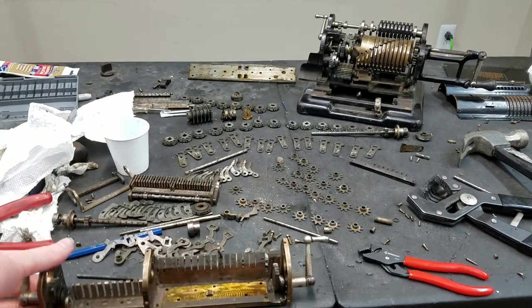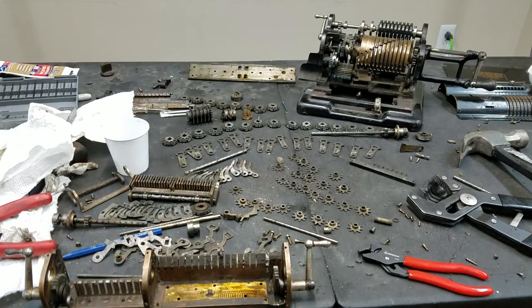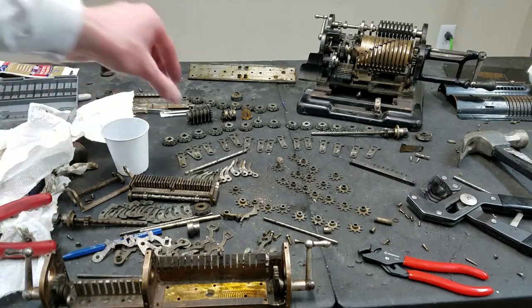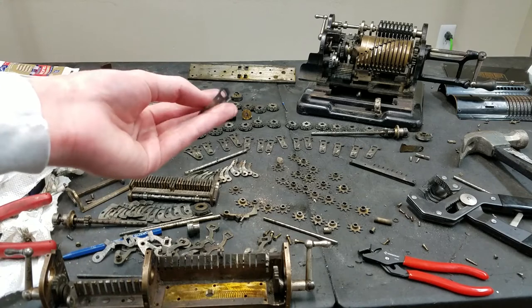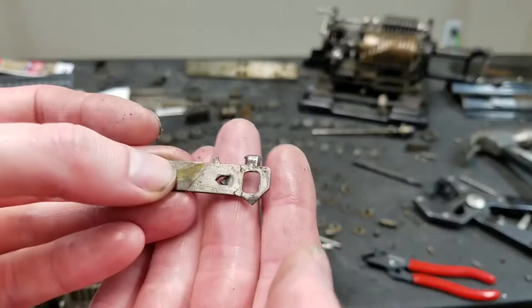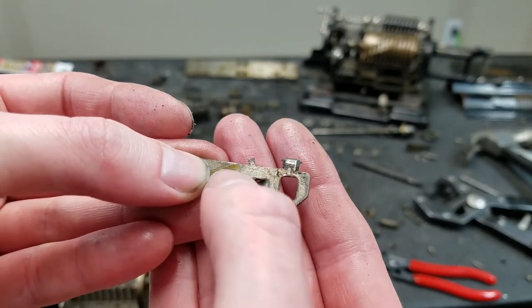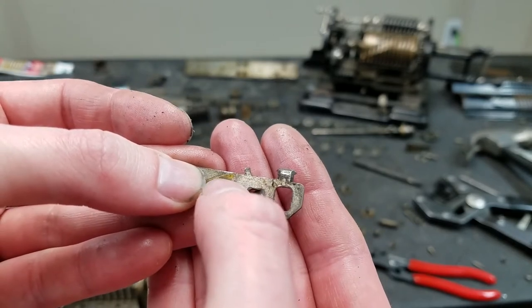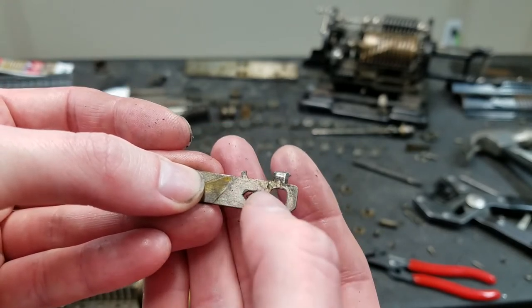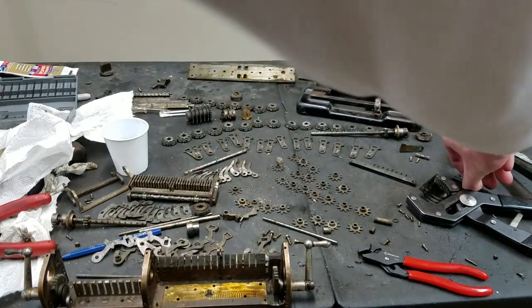So I started with taking off the carriage trips on the accumulator, which usually is something I wouldn't do on a pinwheel machine because of how they're constructed, but this one is different construction. Usually these things are a machined piece and they have a hole drilled through the top all the way down through the body, and then there's a spring down here in the body with a ball bearing, which pushes up against one of these shafts here, probably this one.